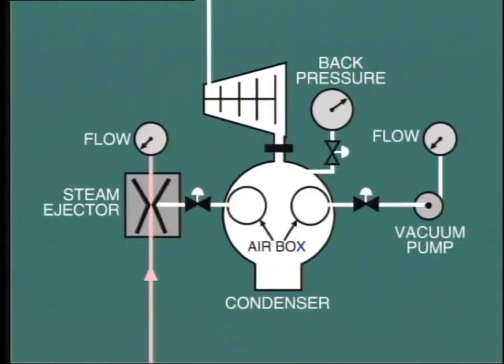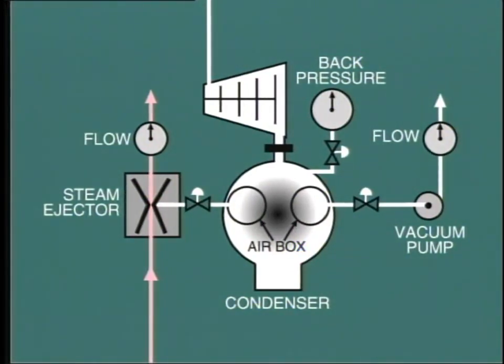So we can see that during normal operation, the vacuum equipment is intended to maintain the vacuum in the condenser, not to create it. However, we also depend upon the vacuum equipment to draw a vacuum before startup. In this situation, before steam is admitted to the turbine, the condenser and the turbine are full of air. In order to remove this air, the vacuum pump or steam ejector must be placed in service and so pull a vacuum inside the unit.